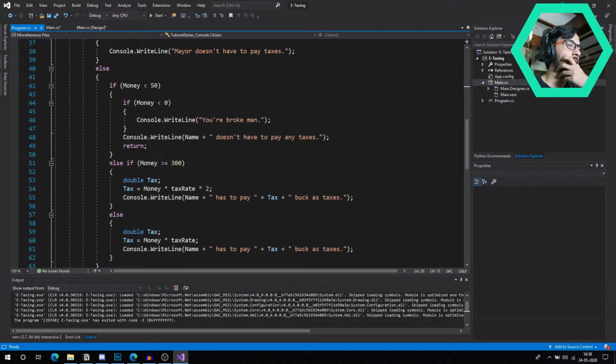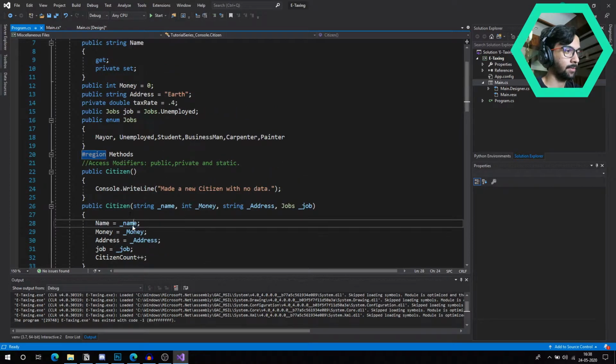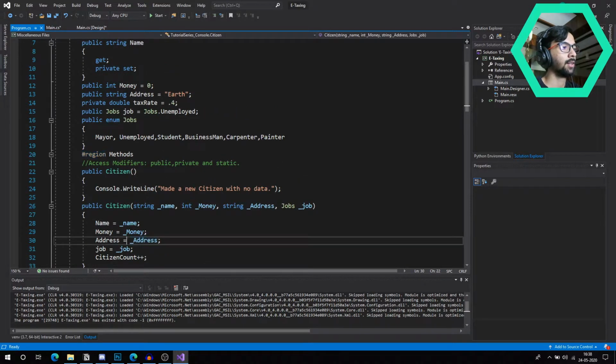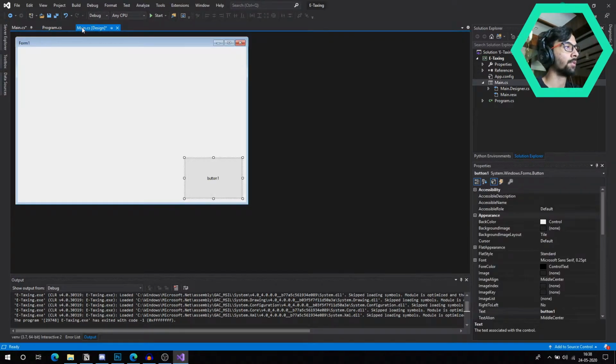So yeah, we were making it display the tax when we typed the name, the money, the address. It came like that. So we'll design something where we can select the person or just type his name out, and then everything will get automatically updated.